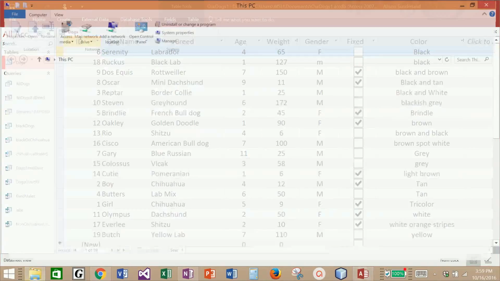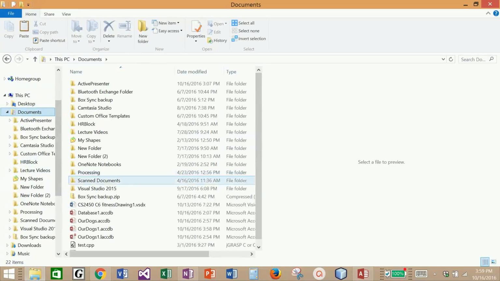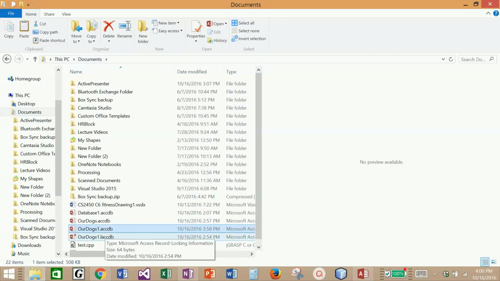It looks like it's in users in my document. So if I click on my Windows browser and I go into my documents, I should be able to find it. There it is right there, our dogs. And I don't want the ACCDB, that is the lock file. What I would actually want to submit would be the ACCDB, that stands for Access Database. Don't give me the lock file with the L in front of it as the file name extension. You're going to have to give me the ACCDB, or depending upon the version of Access that you're using, it might be something else. This is the file that you're going to want to send me.